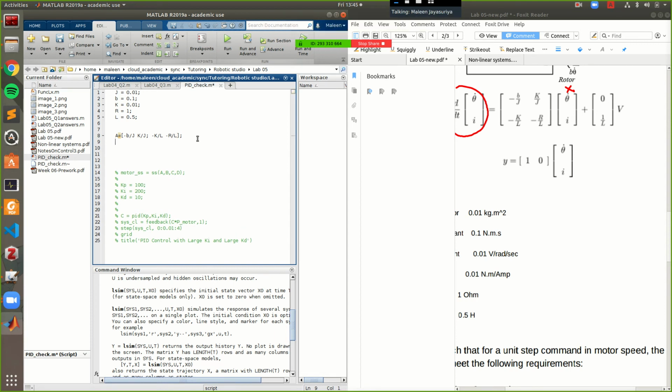What's our B matrix? It's just 0 and 1 over L, right?